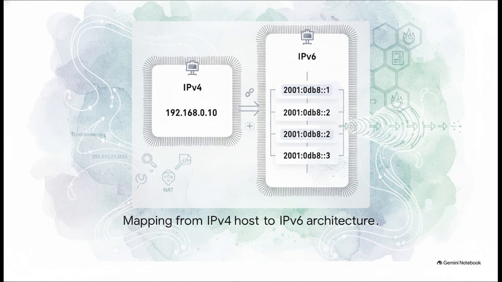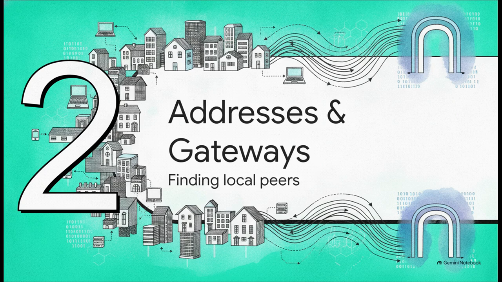But there's way more to this transition than just the addresses themselves. In this new environment, broadcast addresses, the classic 255.255.255.255 we used to ping all the time, are completely gone. Poof! They've been entirely replaced by multicast. On top of that, NAT, network address translation, is largely absent. Basically, every device in an IPv6 environment is potentially globally routable, which fundamentally changes how we have to design firewalls and approach security.